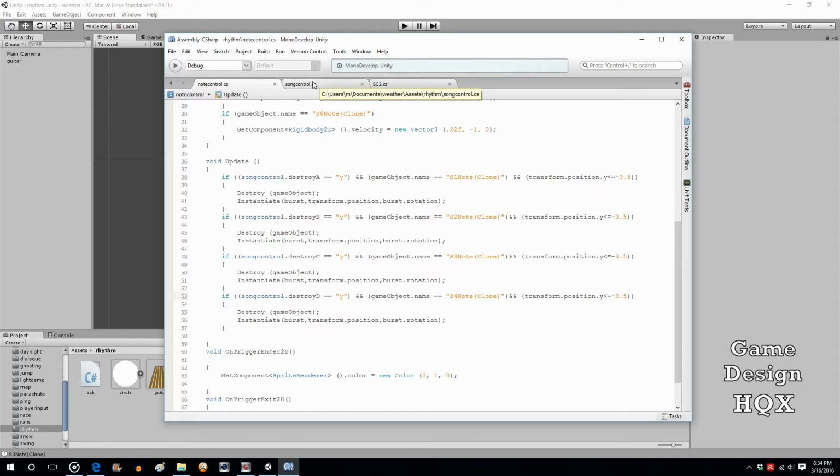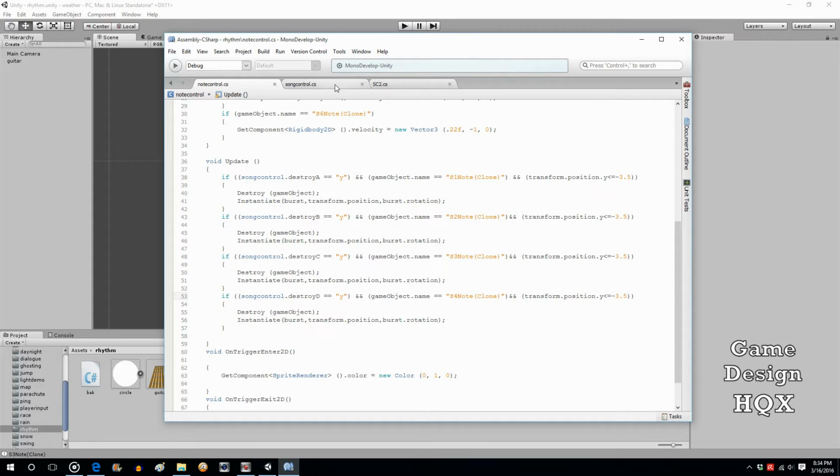Now, the second question that was asked of me was, is there a simpler way of determining when a note appears? Because as it stood, you're going to have to do an if statement for each and every interval that you wanted a note to instantiate, and you had to have a corresponding instantiate command. So if there's 200 notes in a song, then you're going to need 200 if statements, each with an instantiate, so that's 200 commands.